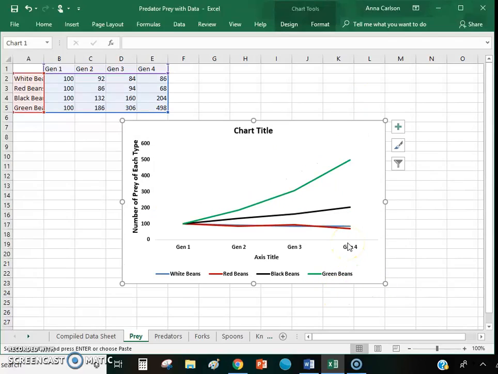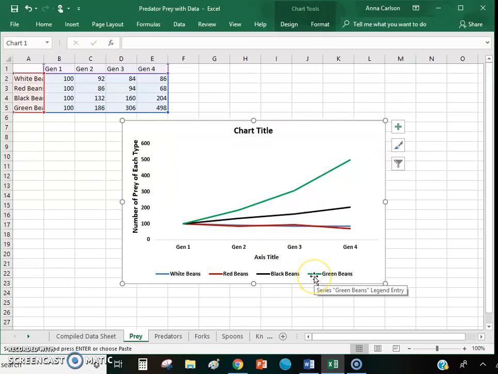So when you're writing your results, look at your graph and actually refer to your graph. So literally write in your results section: as you can see from my graph of change in prey over time, the green prey, in this case, this was my students a year ago. Yours is probably going to say something different. So describe your results.